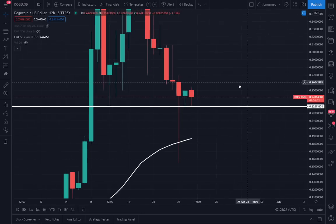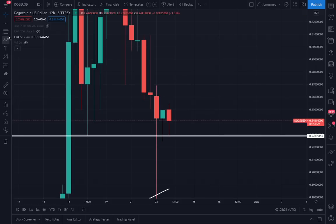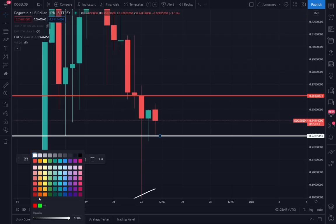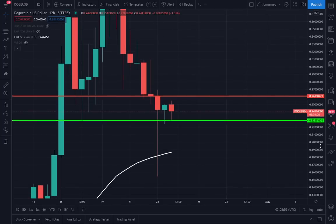Okay. So as long as the market can stay above the 23 cent level, then it's likely going to be consolidating to make its next move. The market needs to get back above 26 cents. Did I say 20? The lower line is 23 cents. Okay, 23 cents down here. I'll make that a green line. If you guys take notes, 23 cents. It needs to stay above, close 12-hour candles above.